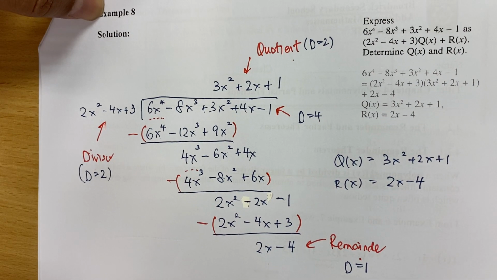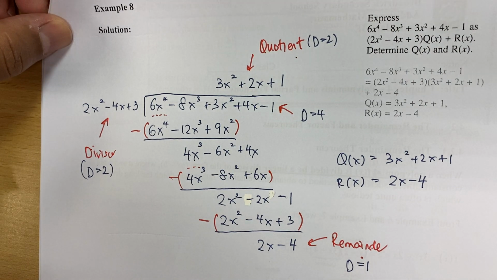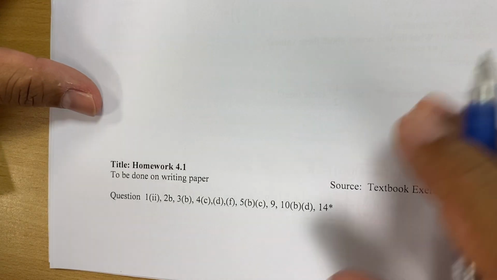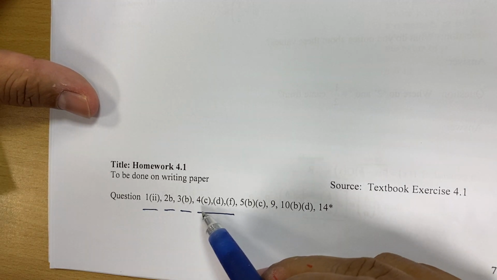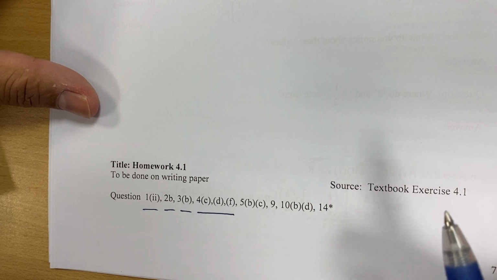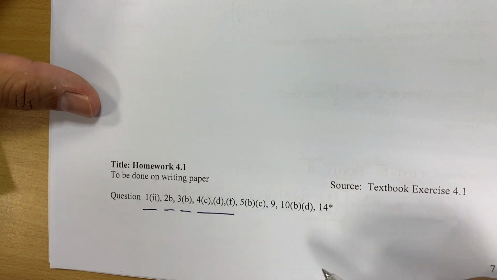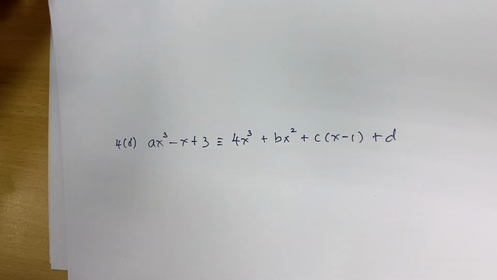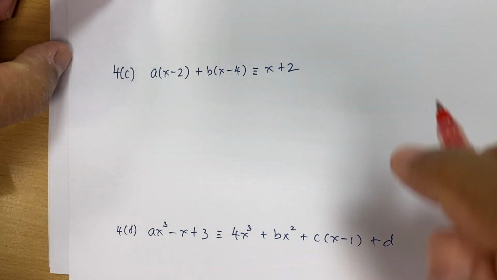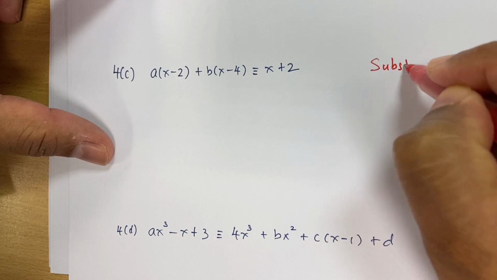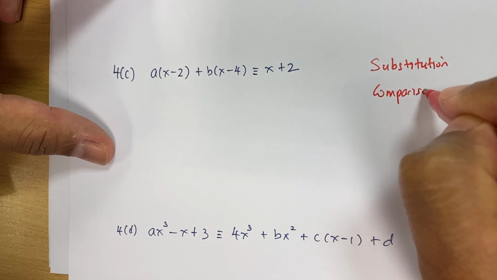Now, remember in the previous lesson, I tasked you to do this one and this one. I realized that for number 1, number 2, and number 3, this is easy. This is just involving addition, subtraction, and multiplication of polynomials. However, there are identities for C, D, and F. To be precise, you are given this question. Let me go through some hints for you. Remember, we have two methods: substitution and comparison. And we can use both at the same time.